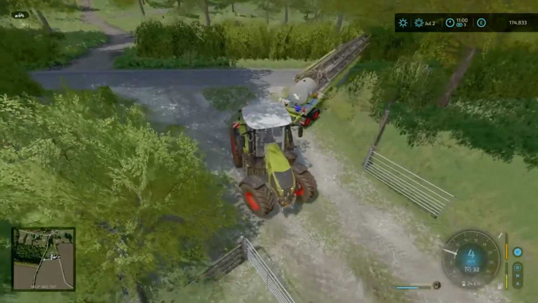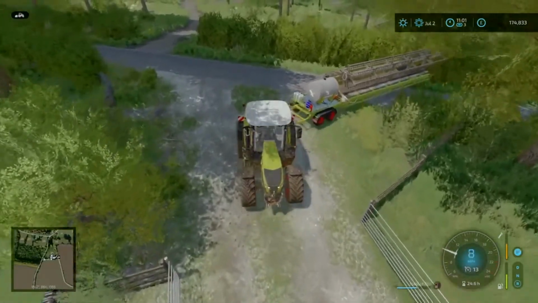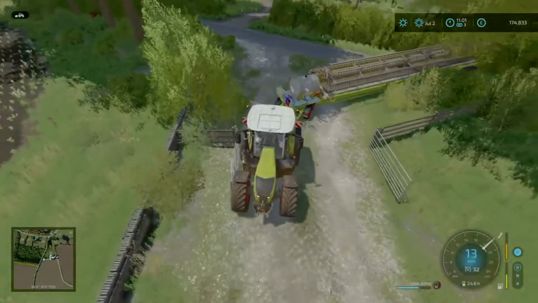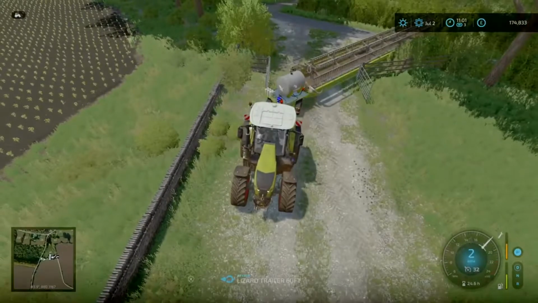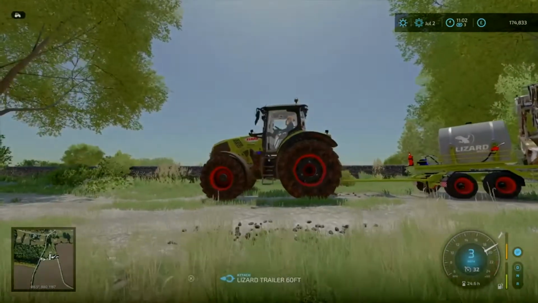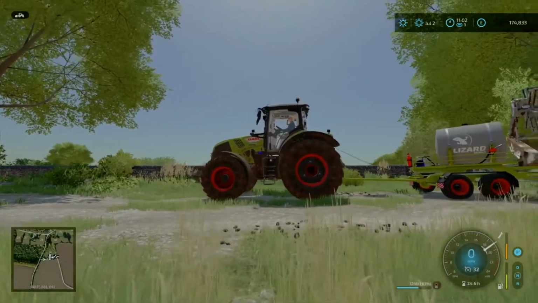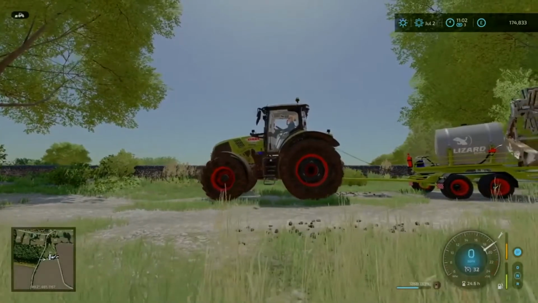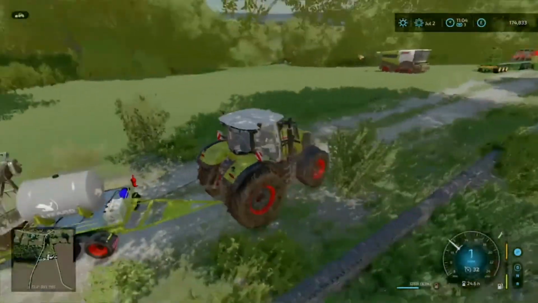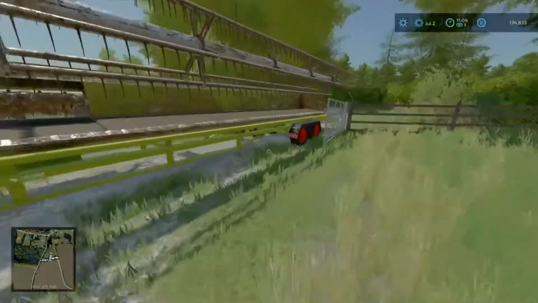I think realistically we should get rid of this and get a proper header in that. But yeah, I do love the 60 foot though. May not be perfectly suited for the map, but come on, inch by inch. Just keep on detaching and reattaching, and eventually we'll get this in. There we go. No issues whatsoever.